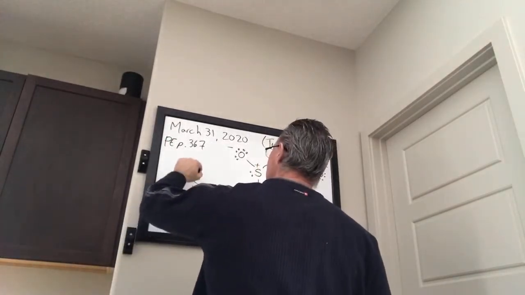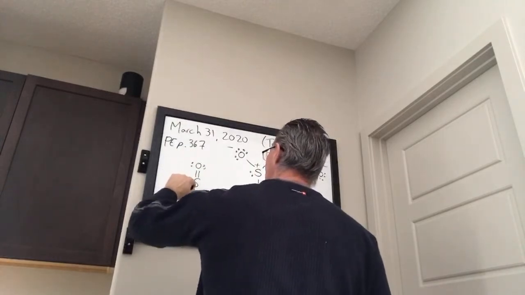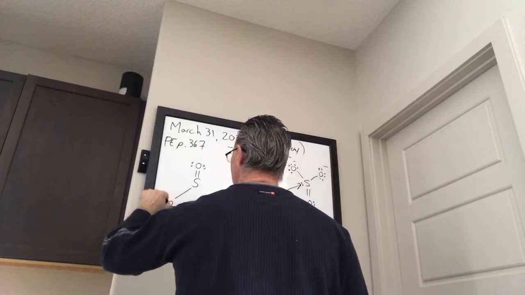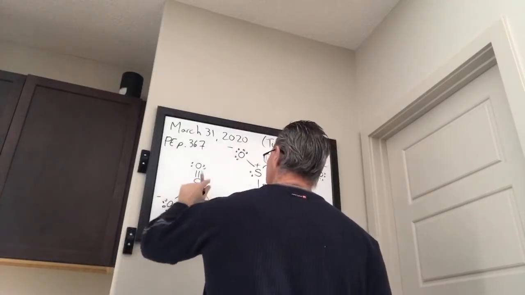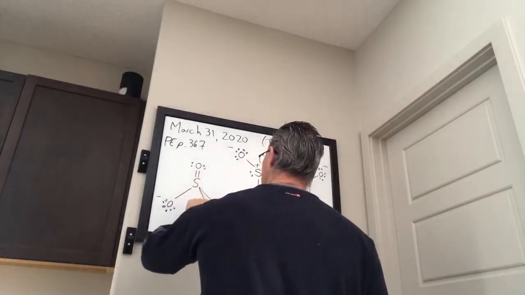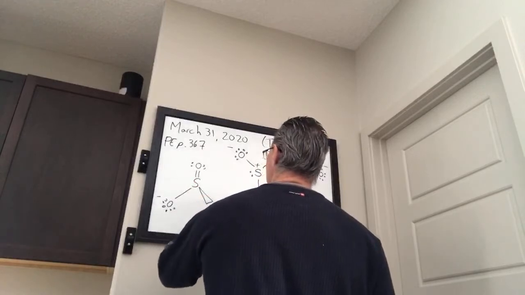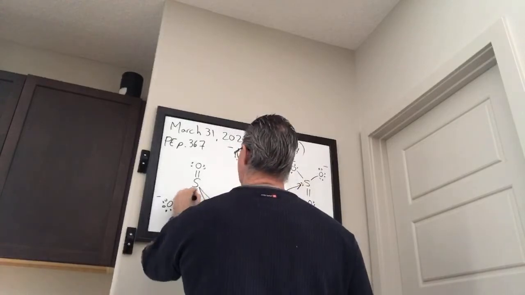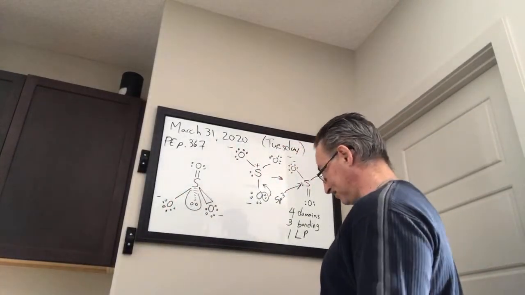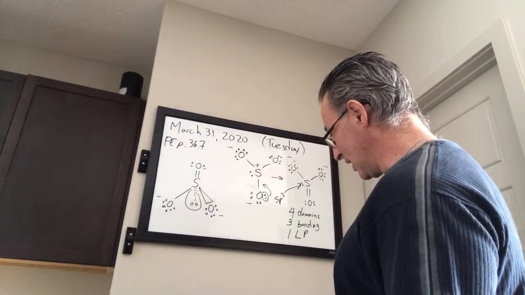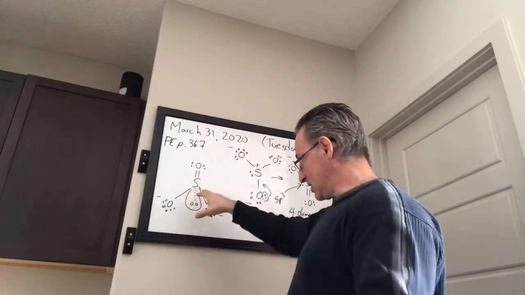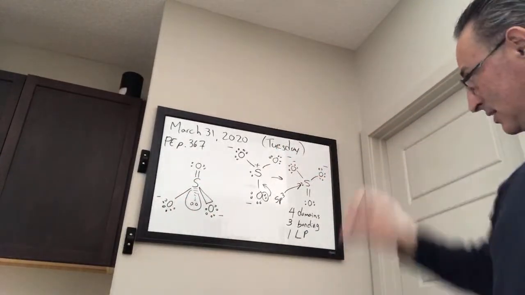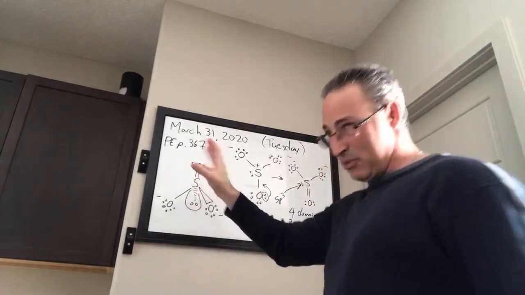So let's put the double bond O pointing straight up, and then one oxygen will be in the plane of the board. One will be coming out at you, and then you could throw the lone pair going behind. Now the bond angles here are going to be a little less than 109.5. Because of that lone pair, it's going to be pushed down a bit. So it's going to be similar to ammonia in its bond angles, maybe even a little less, because the double bond takes a little bit more room. So my prediction is a bit less than 107 degrees.